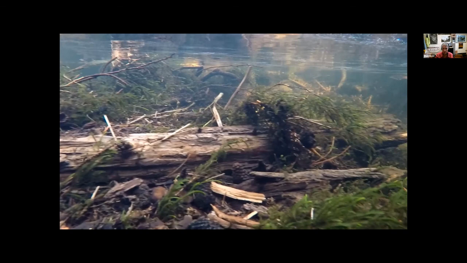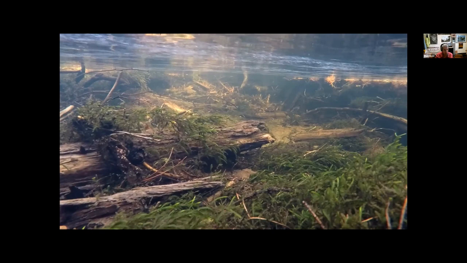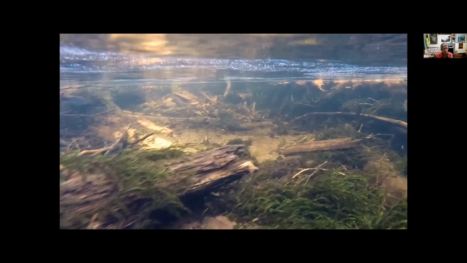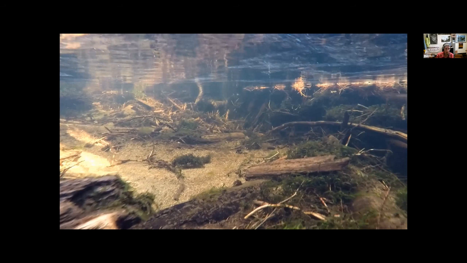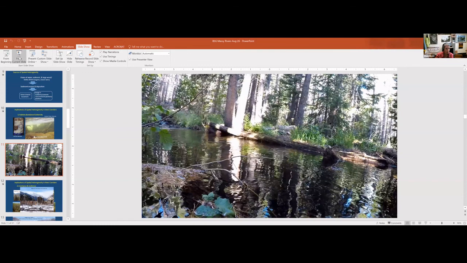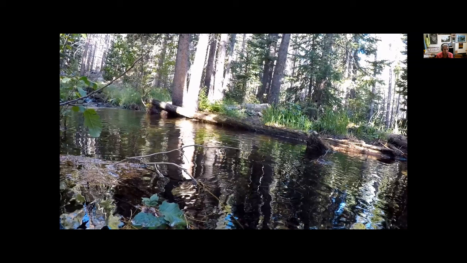And I'm moving towards the logjam here. You can see the upstream end. There's overhead cover, a lot of substrate diversity and crevices. You can see the tail of the channel has fairly well-sorted sand. It's a little bit cleaner. So basically there's diversity in the channel cross-section. And let me just get back to the screen show. That's the habitat down there. And again, very nice for fish, aquatic macroinvertebrates, microbial communities.